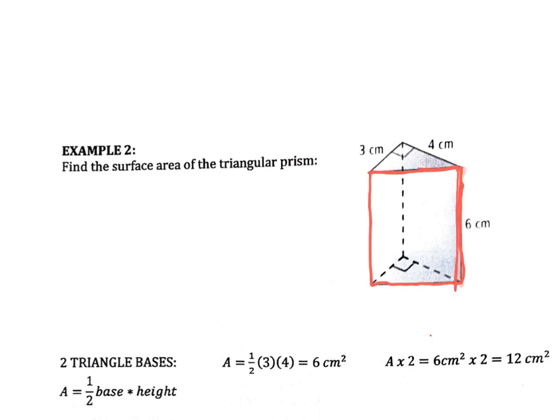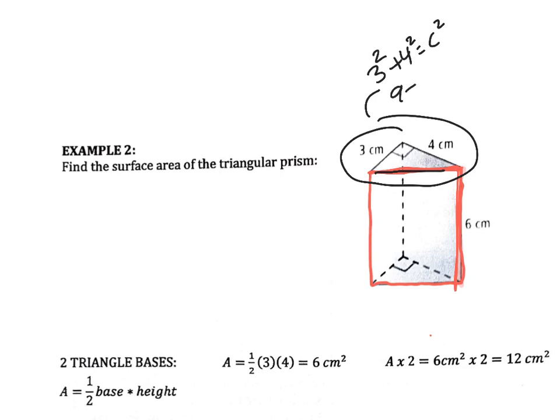So we need to figure out this length right here. Luckily, we have a right triangle with 2 sides, so we can use the Pythagorean theorem to find this missing length. We'd have 3 squared plus 4 squared equals c squared, where c is the side we're looking for. So 9 plus 16 is 25, which equals c squared. Square root of both sides, c equals 25. Oops, just kidding, c equals 5, not 25. So the length of this side of our prism would be 5. So when we find the area of that front face, it's 5 times 6, which is 30.